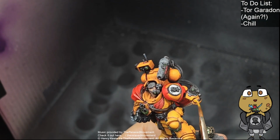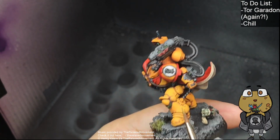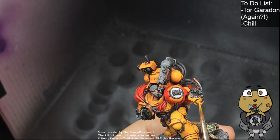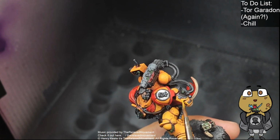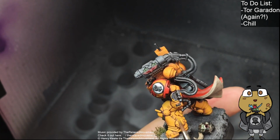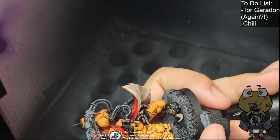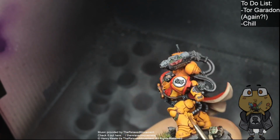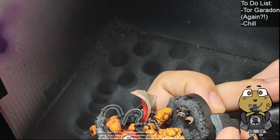And I recently bought Pro Acryl's Bold Pyrrhic Red, and bold is probably the best word I could use to describe it because it is an incredibly rich red, and I think on the camera right now it's popping pretty hard, and that's kind of what I want. I'd rather it be like that because I don't want all my guys to be neon colored or anything, but I would definitely prefer if more of them had a slightly more noticed presence, because you can still do grimdark and you can still do weathering and whatnot, but I don't think the model should blend into the board as much as I felt like my guys were doing, even with a yellow paint scheme.